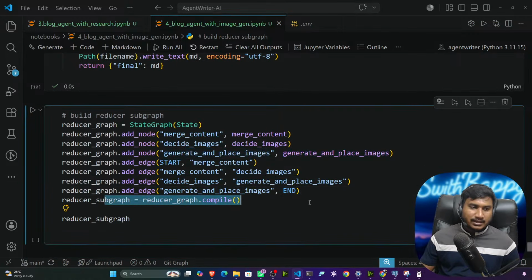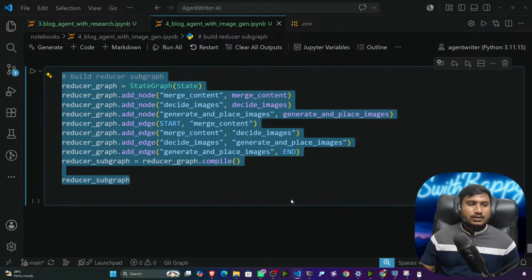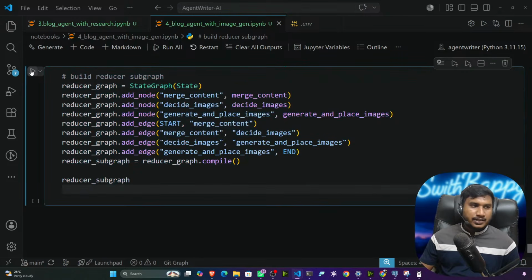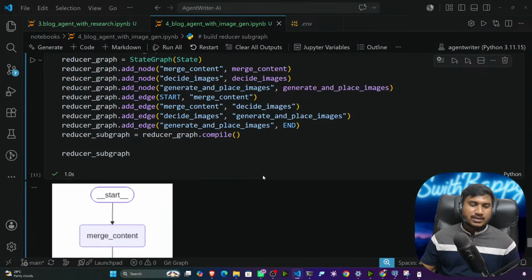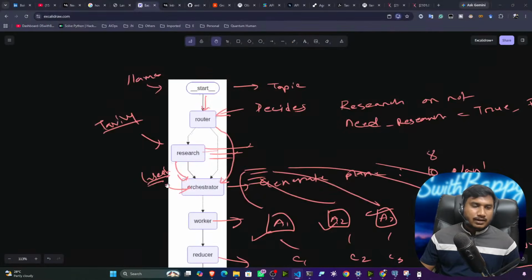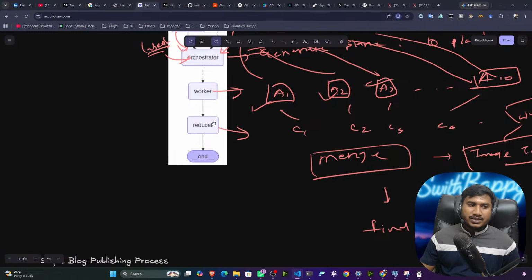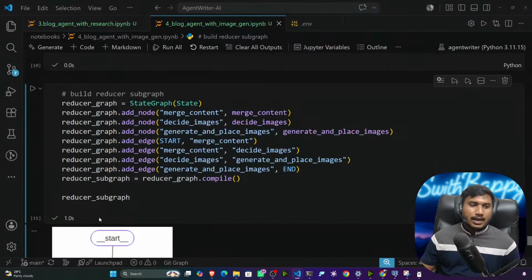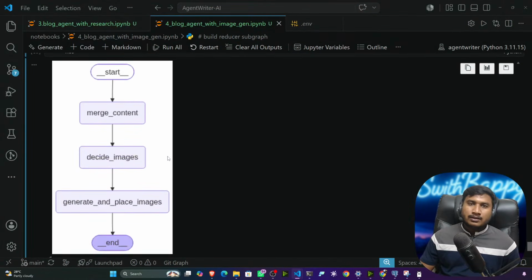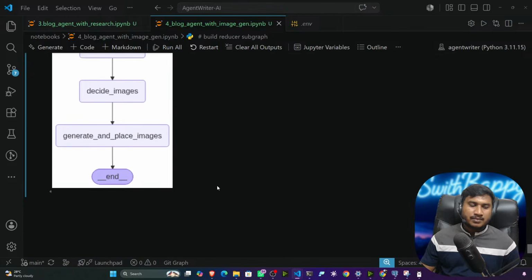Okay, then we are compiling the graph. Then we're returning the reducer subgraph. See, for the reducer, I created a subgraph for the image generation. And this is the workflow for that: start to merge content, decide image, and generate and place the image.